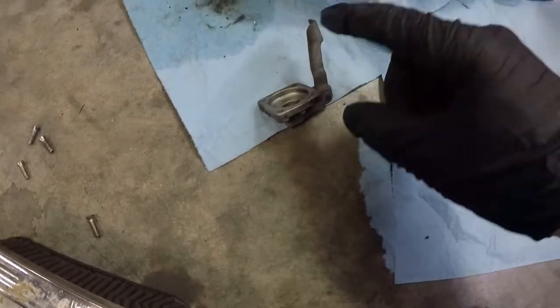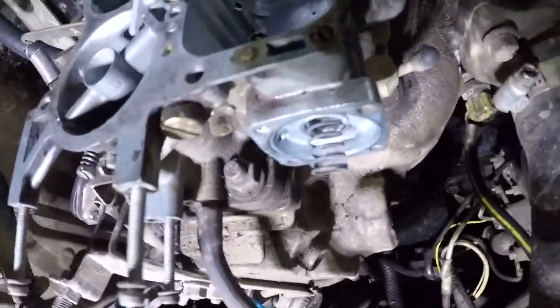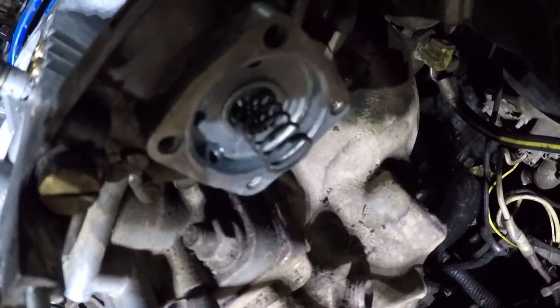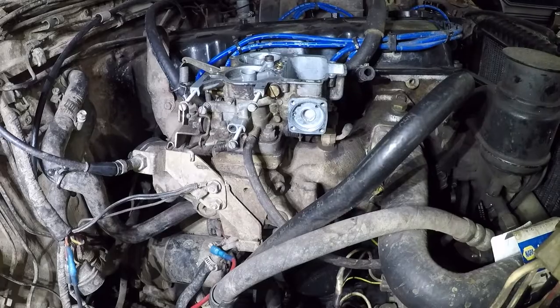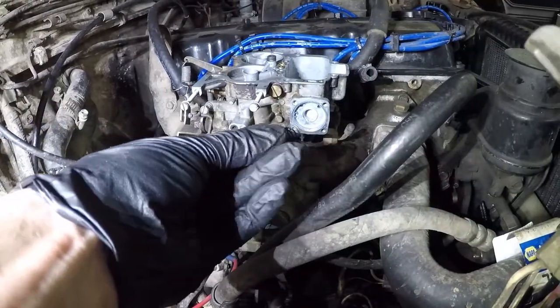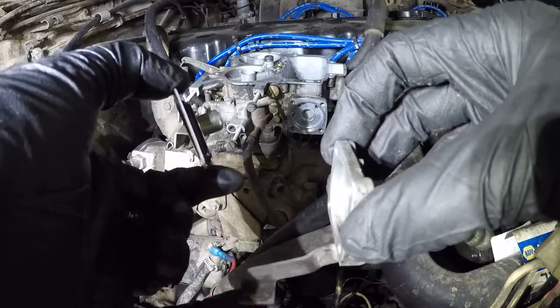Now, before we go and install this nice clean accelerator pump, we need to clean where it goes, which is way back down there, and it has a little tiny contact under there. I can't quite show it in the camera because of a lack of light, but that's what you want to clean, right down in there. Now we're going to stack up our little parts. First, we want the spring inside the accelerator pump housing, then the diaphragm, then the actual pump itself.